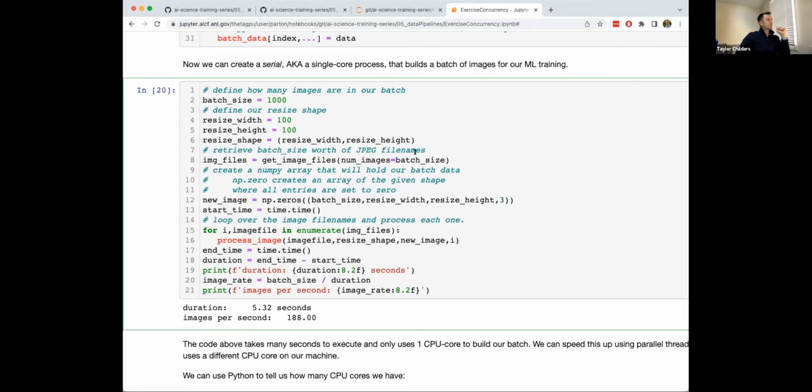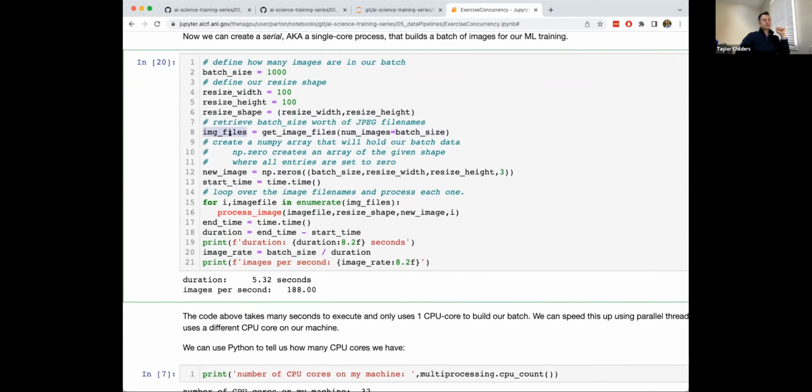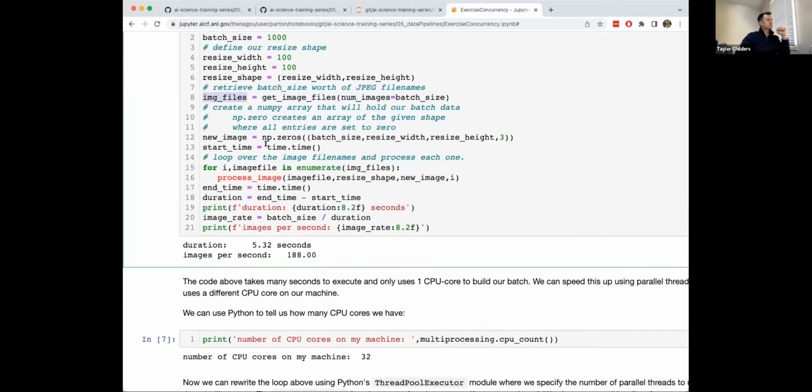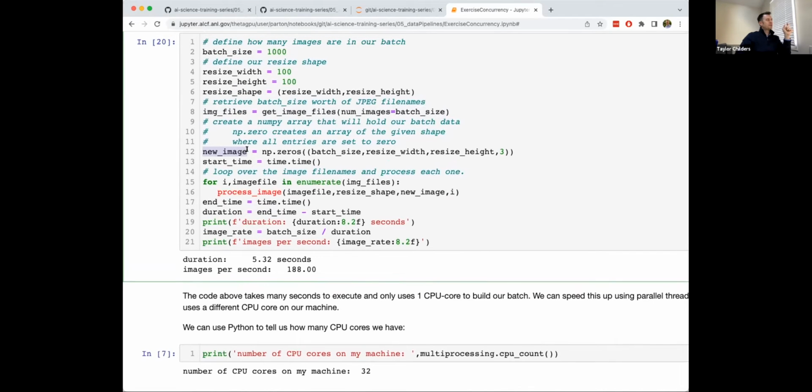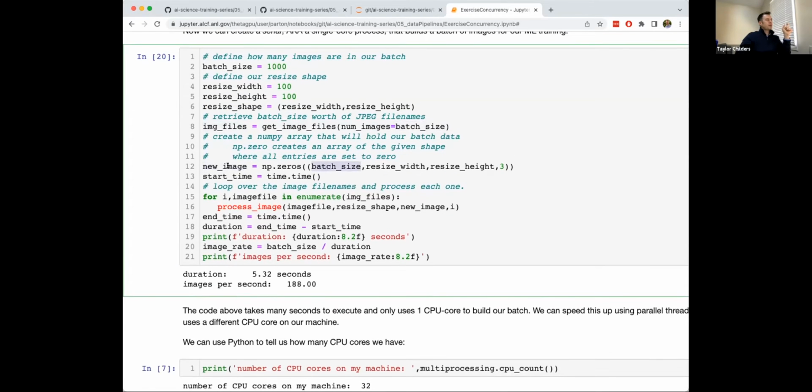And this is where I am retrieving some number of file names for the JPEGs. I want my batch size worth of file names. So this is just a Python list of strings that tell me where to find the JPEGs. Now my new image is going to be the actual batch data. I should have renamed that batch data because that's what it corresponds to.